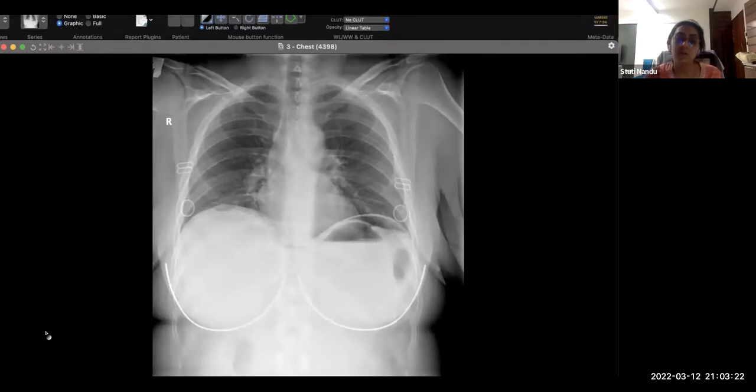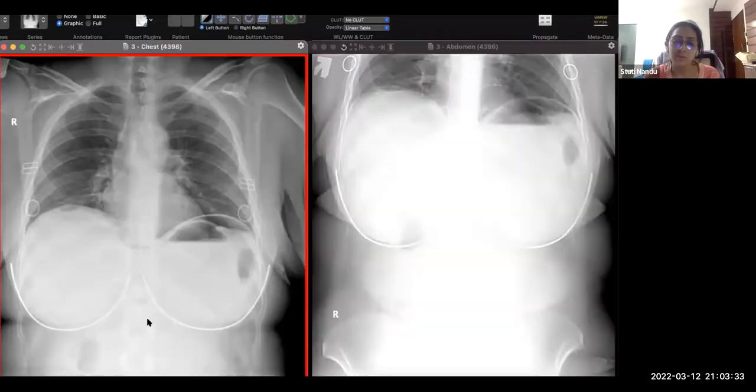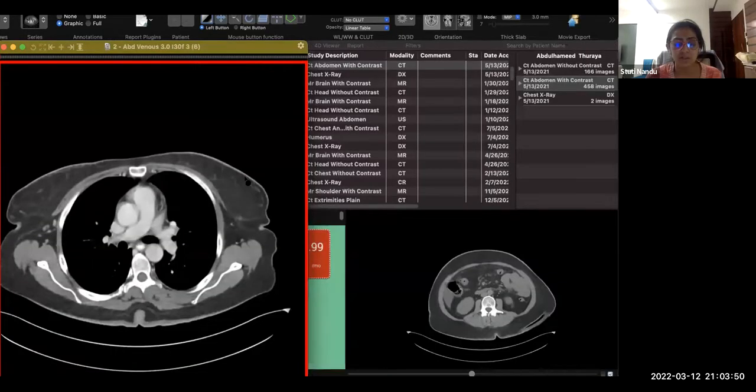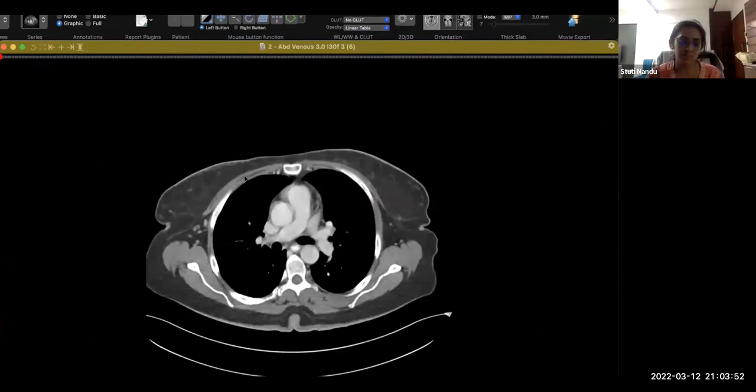Right. So on the erect chest radiograph, I can see that there is free air under the left dome of diaphragm and likely also under the right dome of diaphragm, which was not well appreciated on the previous radiograph. I can now see retrospectively that there is the focus. However, it was better appreciated on the erect chest radiograph. I would like to urgently inform the findings to the referring clinician and the surgeon on call and suggest a CT scan for looking for the cause of the perforation.